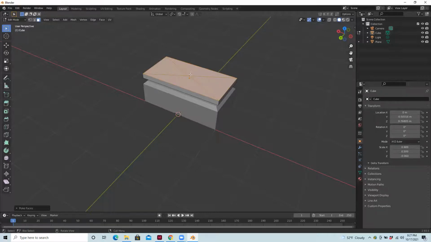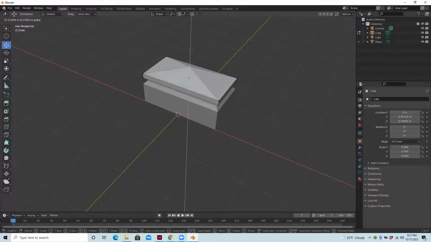And then what I want to do is, after choosing poke faces, I want to choose the top point and just lift up. So for that, let me switch to the vertex select, and I want to click just in the very center point, and then I'll switch to move. And I'm going to pull straight up with my blue arrow. And that's an interesting workflow to see.